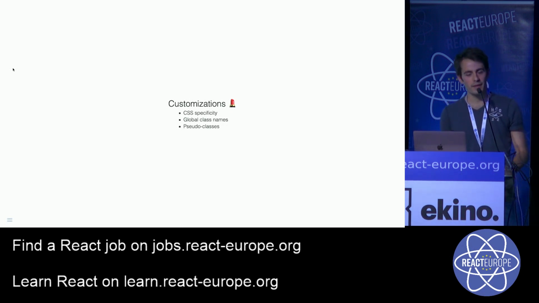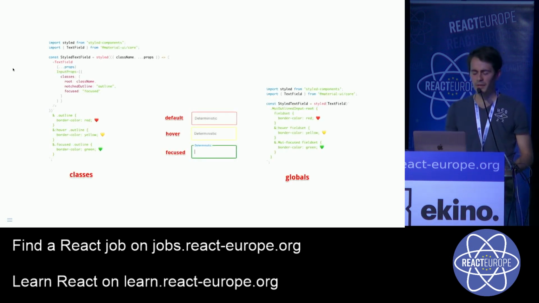Then we've heard that the class object API can require a lot of boilerplate. So we worked on exposing global class names. So this way you no longer have to worry about providing the right values. And finally, we worked on explaining what a pseudo class is and how it's important for specificity. To give you a quick example of what it looks like, on the left side you have the current API in v3 and v4 that still works, but on the right side you have what you can now do with styled-components and global class names, so much more dense and easier to use.